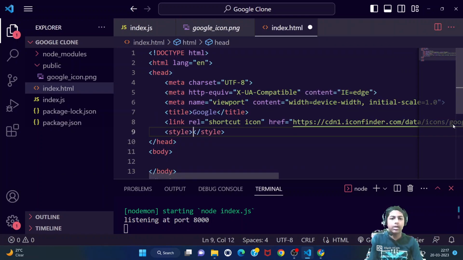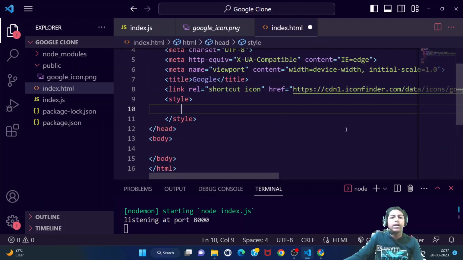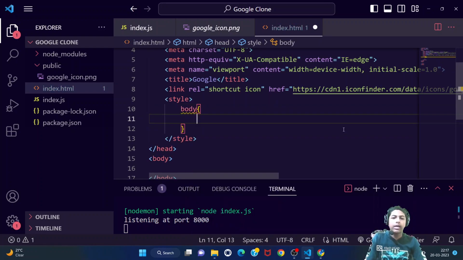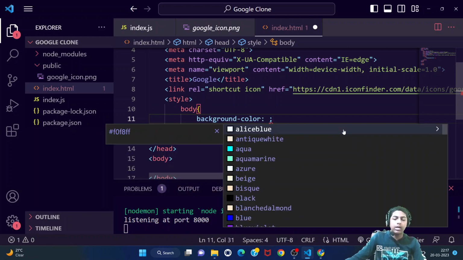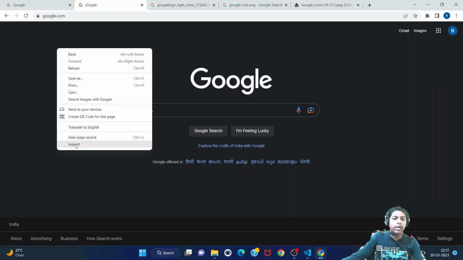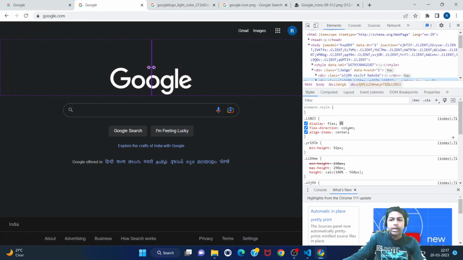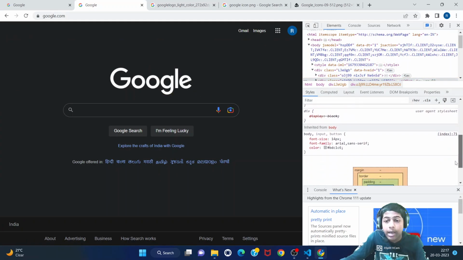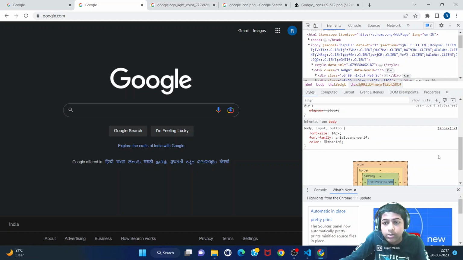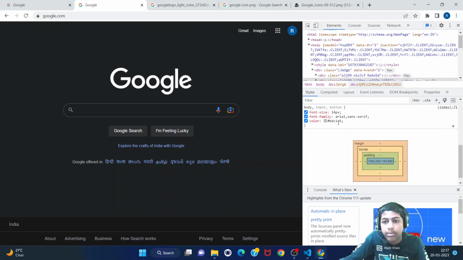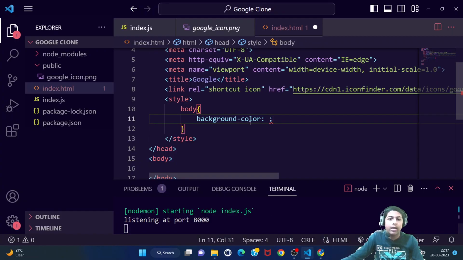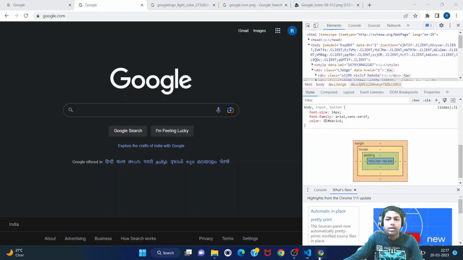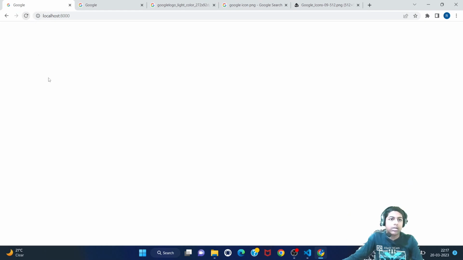Now let's make a style tag. Inside that we're going to make a body tag, and inside that a background color. Now what should the background color be? We are going to take that from here. We're going to inspect here, and we're going to take the background color. So what may it be? Okay, so let me just copy this, go back, paste this color, and let's try this out.